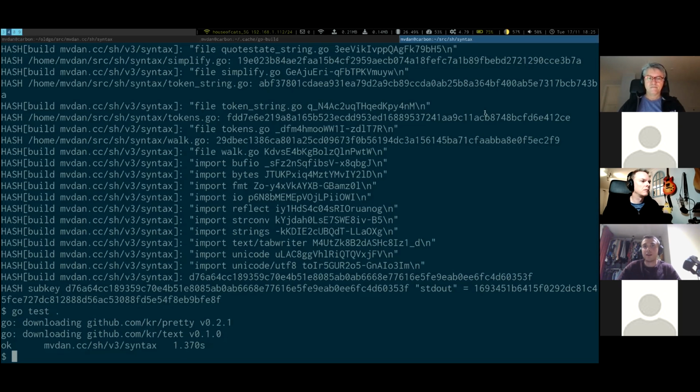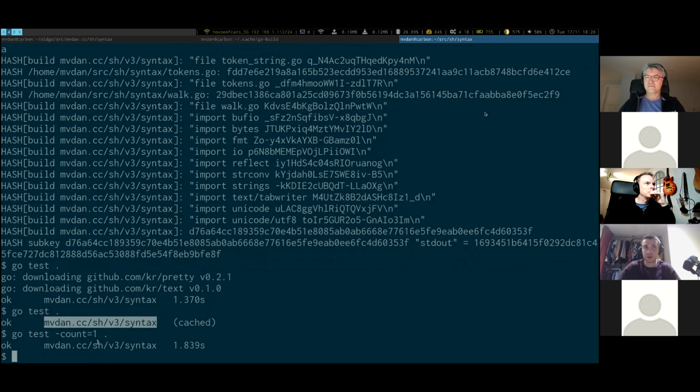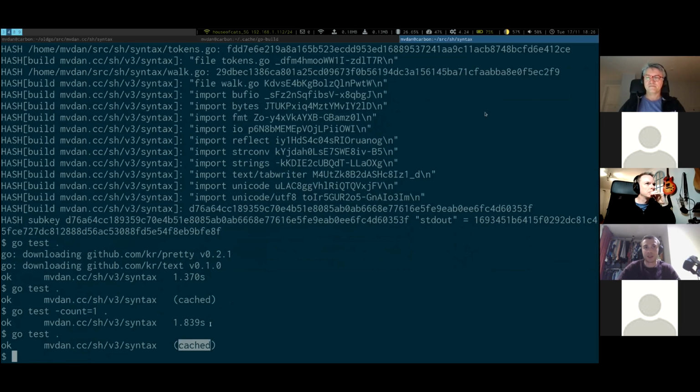And what I was going to say about testing is that if you try go test with arguments, it's going to cache the results of the test run. So in this case, it took 0 time to realize I've already run these tests and I don't need to do anything. I can just tell you that they succeed. And the way this works is the same. It just hashes the test source code and essentially roughly what the tests do, and it just puts that in the build cache. And I can tell it no. If I use -count=1, I can tell it I actually want you to run the tests, and then it does. But if I remove the argument again, it's just cached, and it's the same system.